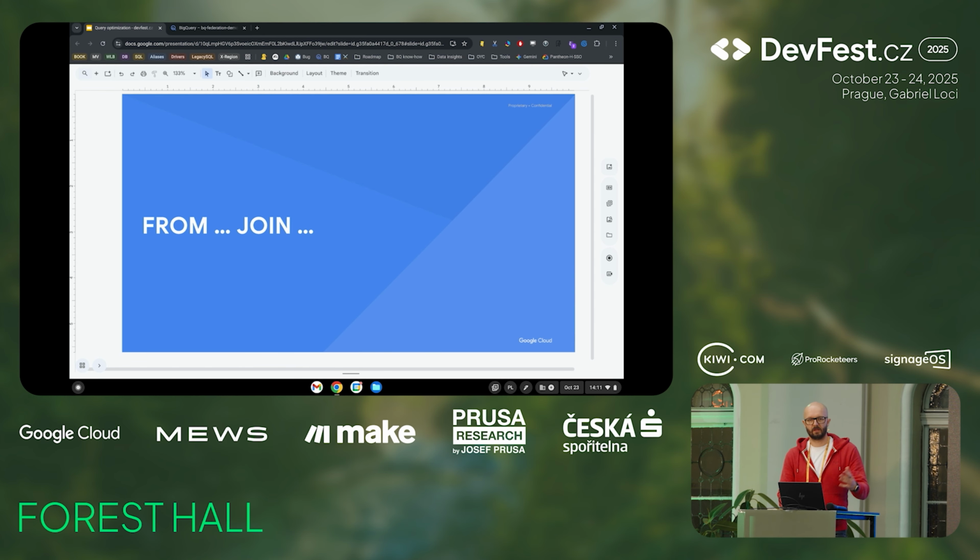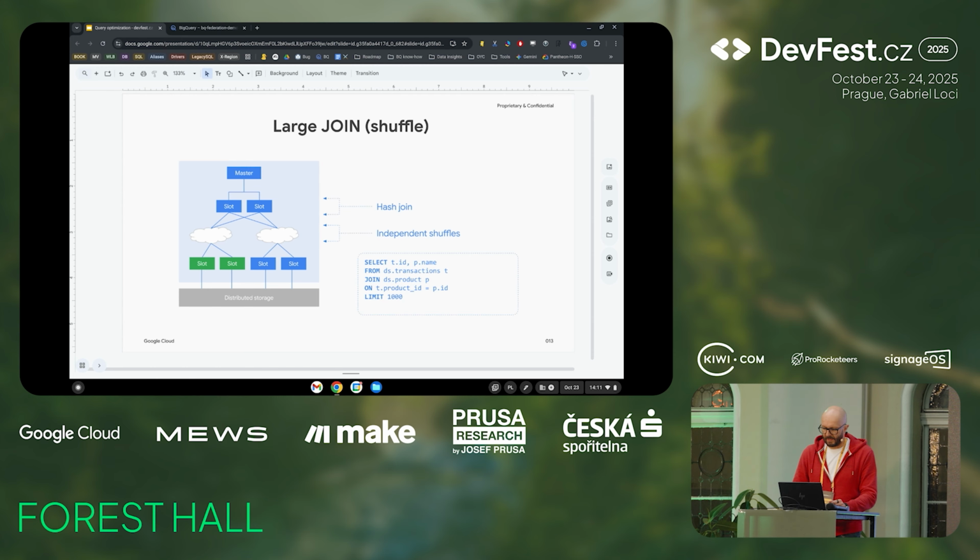We can move forward. We're writing the query. It was select. Then you go for the from. You have to provide the tables, and very often this comes with joins. And you have to know that there are at least 2 types of joins that we do when you are providing two tables that you want to take data from.